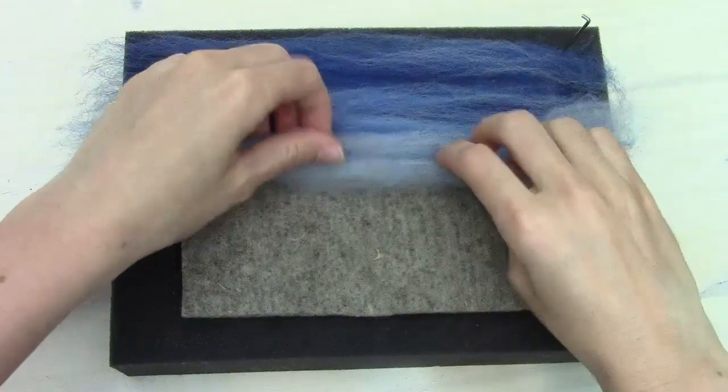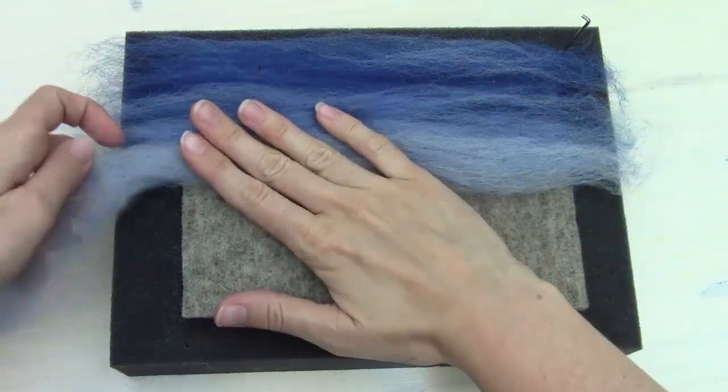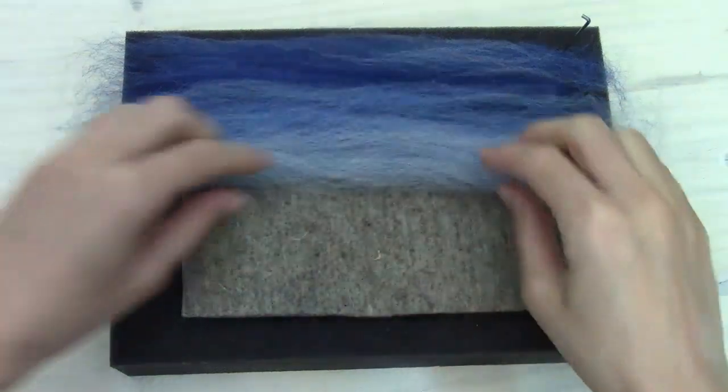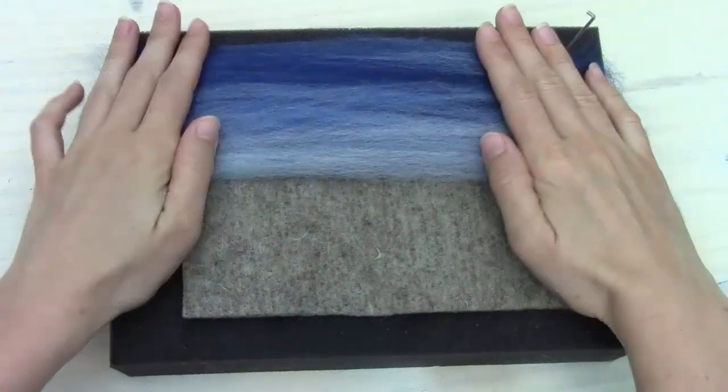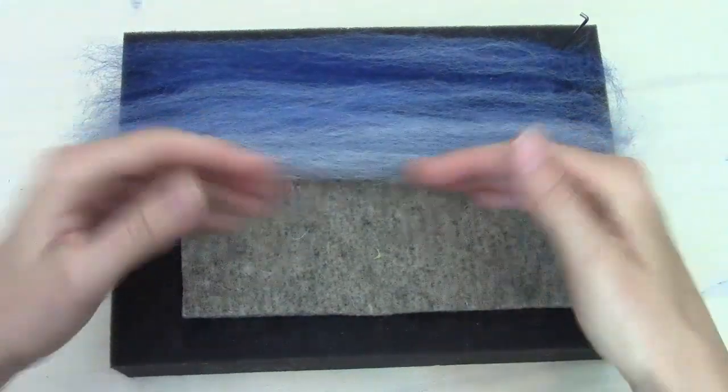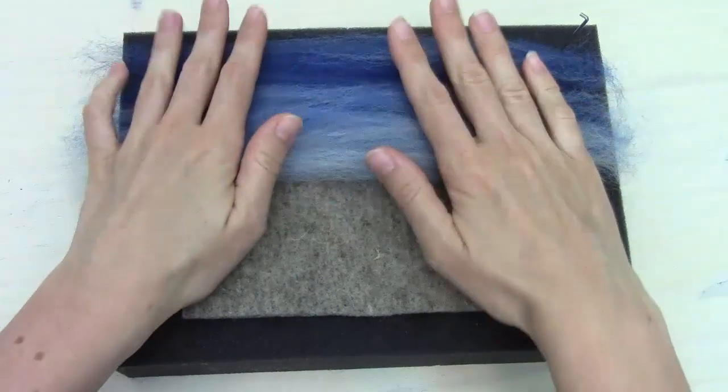I'm going to put one of these in and then pull off. So here's our sky. It goes about to the halfway point.